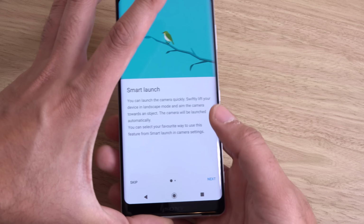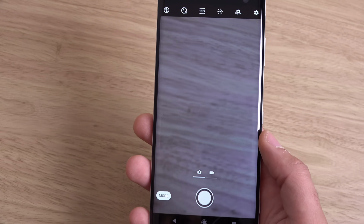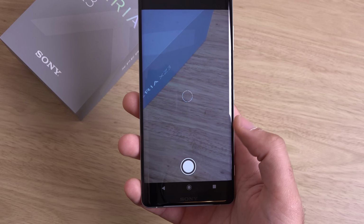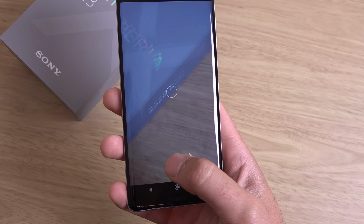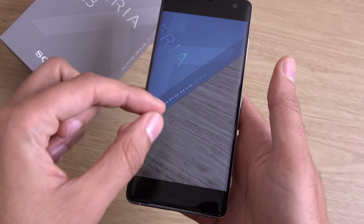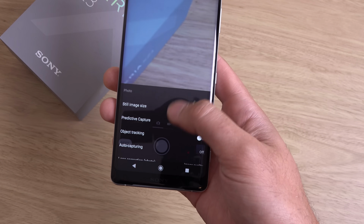Will Sony perform this year when it comes to the camera? That is a good question. It looks really new in terms of the UI again, so that is very promising. Just take a quick shot here. So you can see it's still nice and snappy. They have improved that over time, but as I said, the performance is where it does count. It looks pretty good.